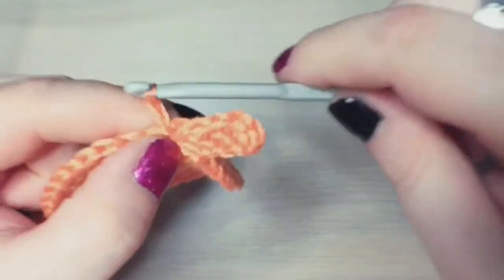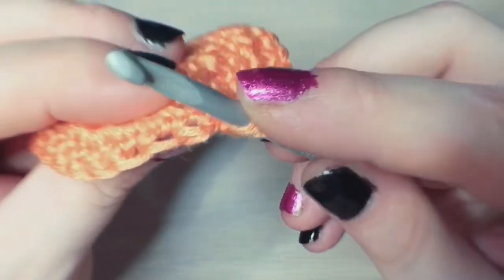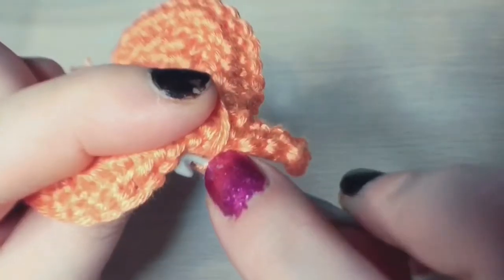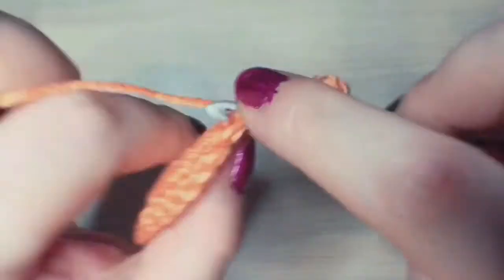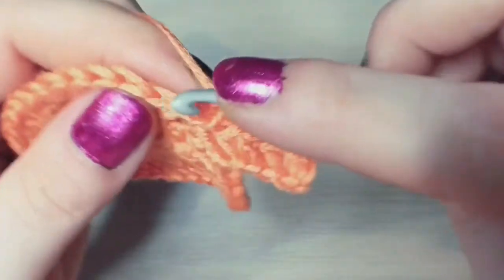Chain one, yarn over, and we are going to be making a half double crochet increase. So find that third leg right there. Kind of doesn't even look like it's part of the stitch. Get into it and pull up your loop. And half double crochet. And repeat.